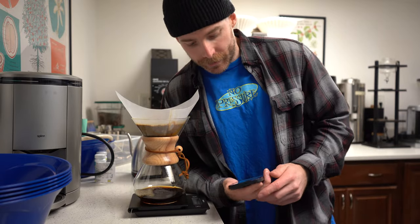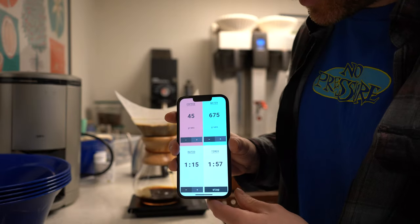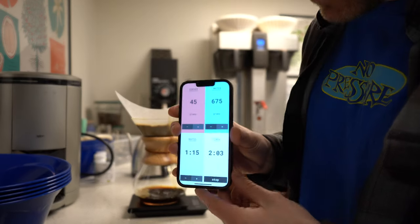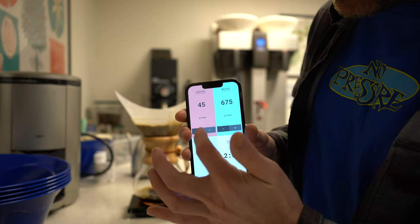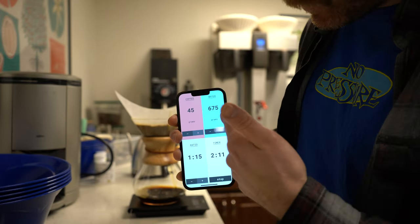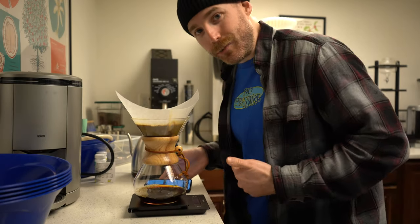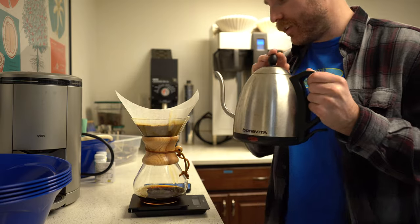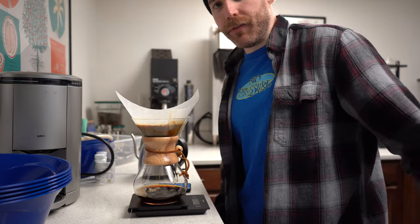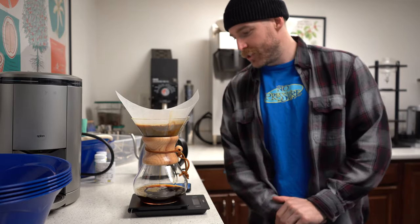Also, Cody put me on this awesome app. You guys might have seen it already, but it's new to me, and I think it's really cool. It is called Blue Ratio, and it allows you to adjust the grams. If you put 45 grams in there, like I did, it tells you how much water with what ratio you're using, and it has a timer, which is pretty cool. This has been really useful for me in the mornings, here and at home. I've been loving it. I've been getting really good results from it. So I'm excited to see how this turns out. I normally don't do this much coffee in one brew.